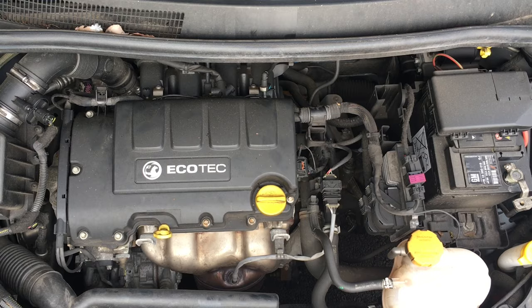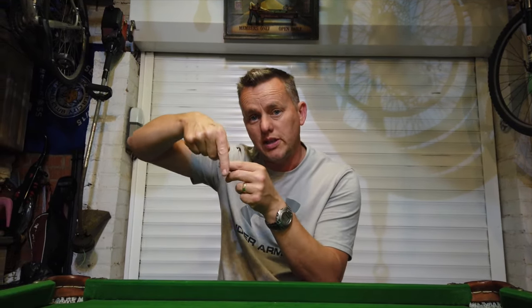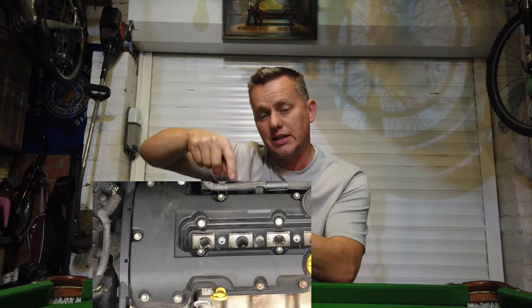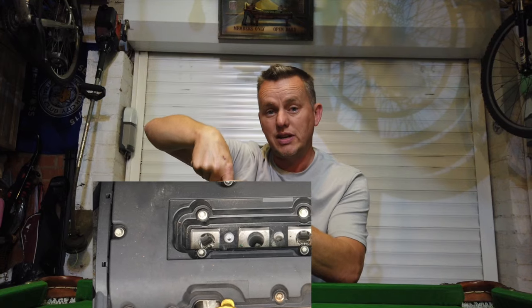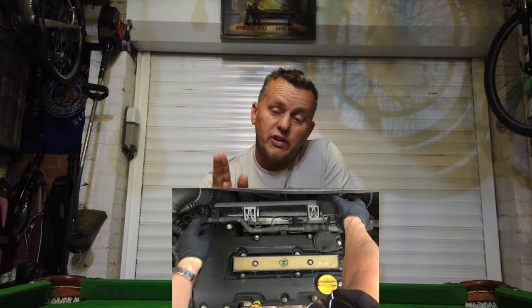With the bonnet up, every time it kicks you get this noise — click, click, click. It's the arcing; the spark is jumping between the coil pack leg and hitting the outside of the cylinder or the spark plug recess. So the spark, instead of going through the plug, is jumping across the side. There's got to be a poor connection there.